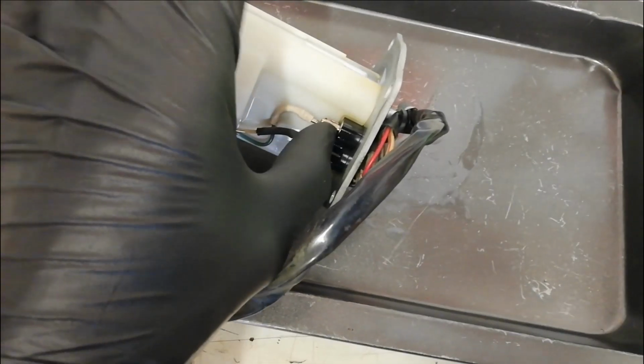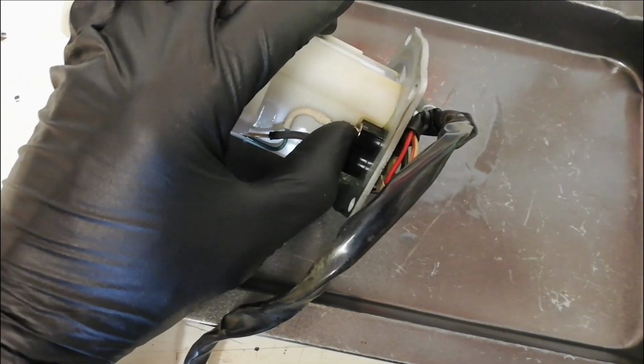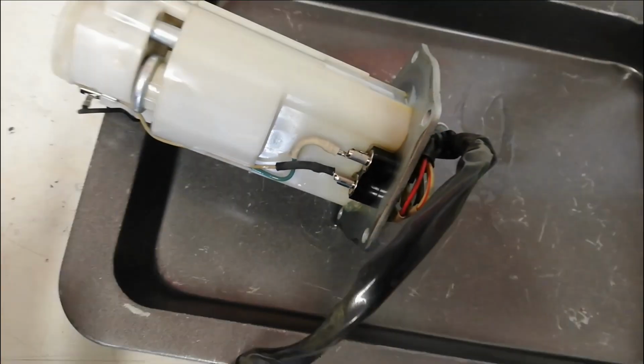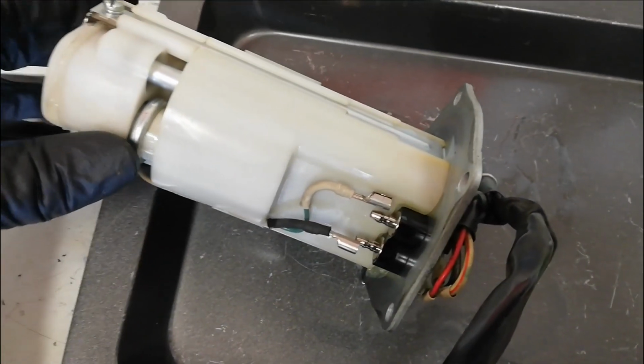I'm just going to get a tiny little thin blade screwdriver, push it underneath the end of the connector there and flick the connectors off. They do just slide in. So that's the electrical connectors disconnected.